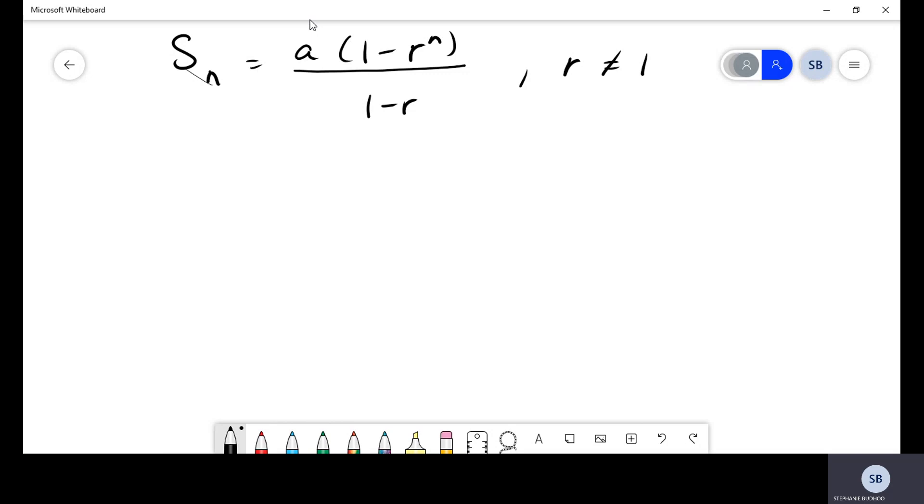And there's also even a case where you can find the sum to infinity. There's another formula that says the sum to infinity for GP is given by A over 1 subtract R, where R has to lie between the values of 1 and negative 1. So once again, these two formulas can be found on your formula sheet. They can be very easy to use. It's just a basic substitution once you know your values of A and R.